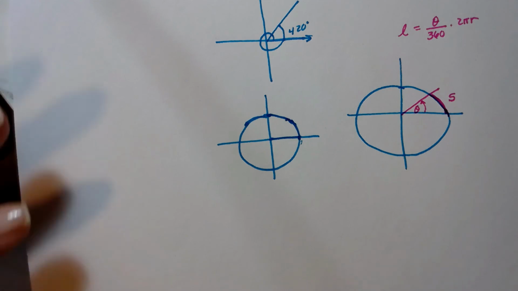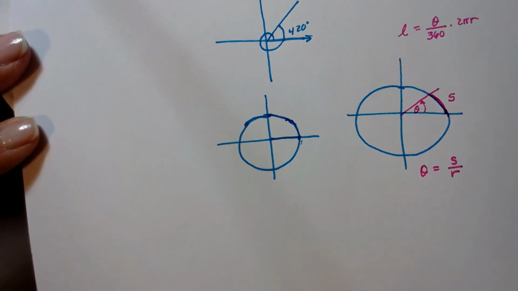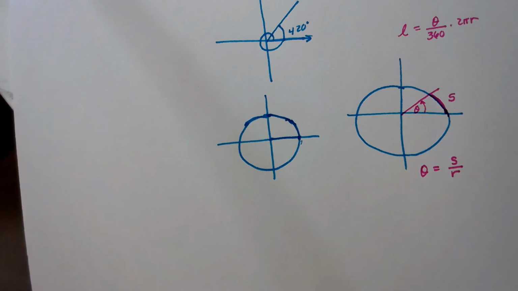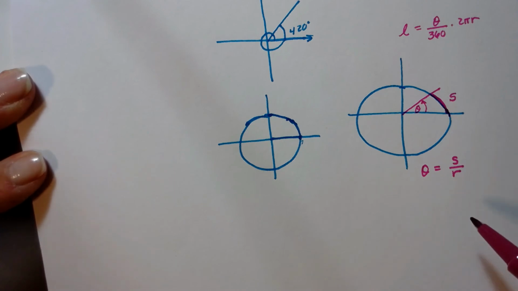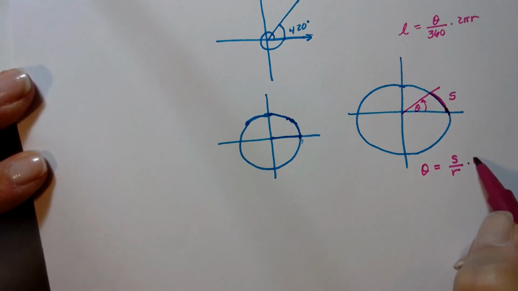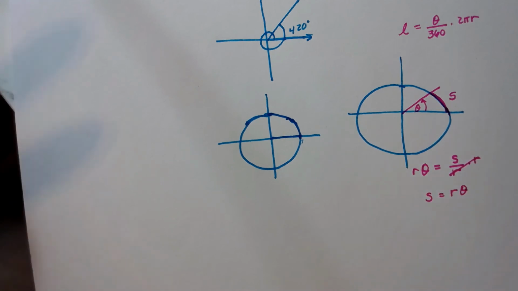So if we can remember that a radian is defined as the arc length over the radius, I can take this little equation and solve for the arc length, which is S. So I can multiply both sides by r. Those are going to cancel. So I get S is equal to r times theta. R is the radius, theta is the angle measure. Okay? And remember that theta is always a central angle too. So the length of an arc is r times theta, but theta has to be in radians.